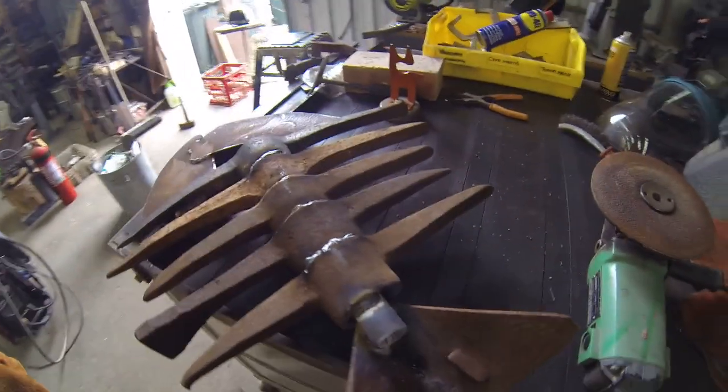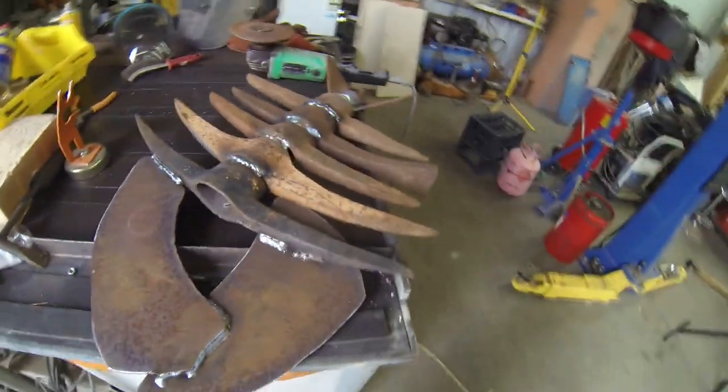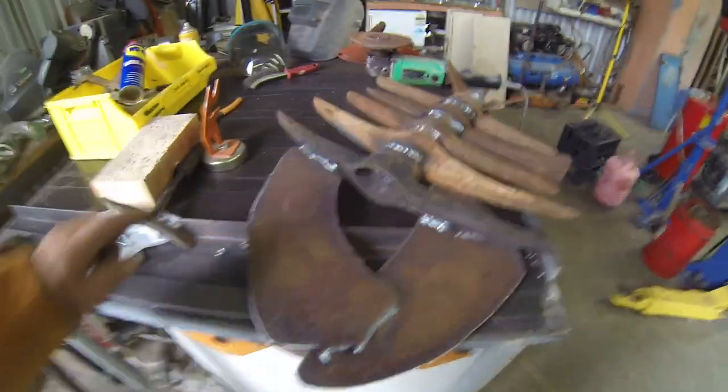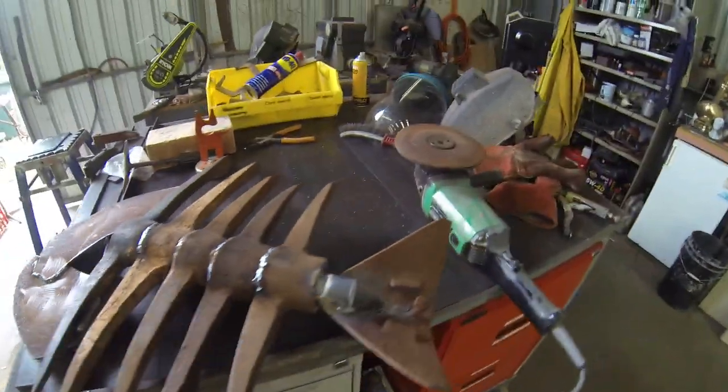Alright, so it's all welded up. I've tried something a little bit different this time, and I think it still looks okay. So let's have a look and see what we've got. So here's the back side of it, and my welds are actually a little bit better this time, although I did change from gasless to gas, and had a bit of an issue with that weld there, but the rest of it looks pretty decent.